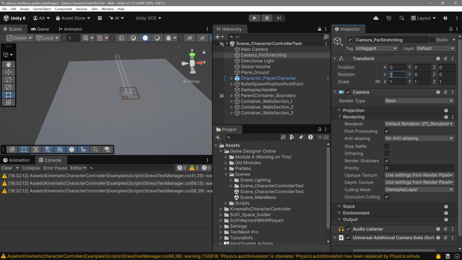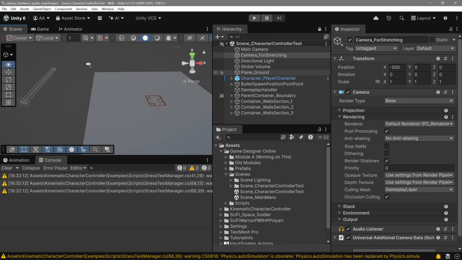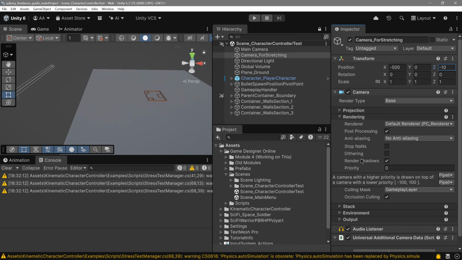And we're going to change this to some very high value, like something like that. So this is where the actual gameplay will be rendered. And in order to keep things simple, actually I should change this to -10. This is going to help me a bit, so -10 will be fine.